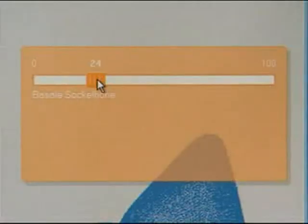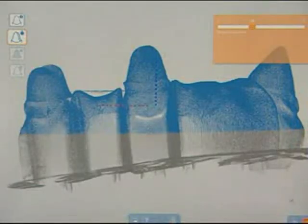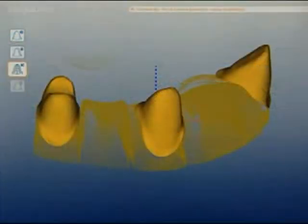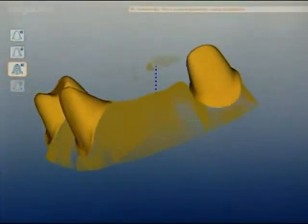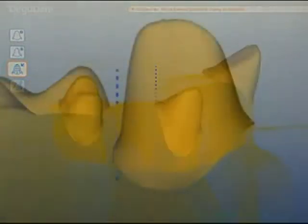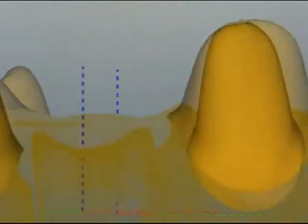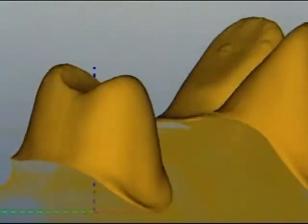Before preparation lines are determined automatically, the point cloud is reduced slightly from the basal side. After the calculation, the model is displayed with the preparation lines. A manual editing function for correcting or manipulating the prep lines is under development.